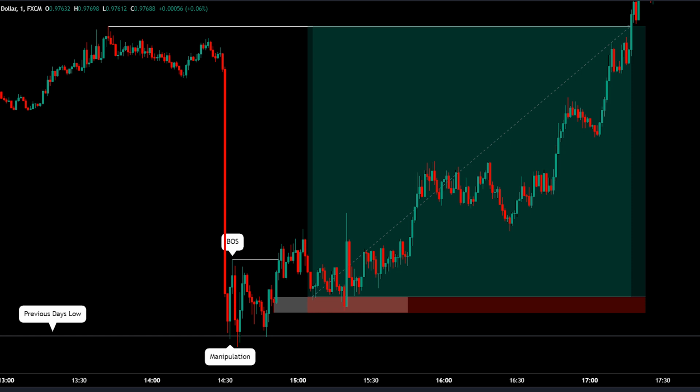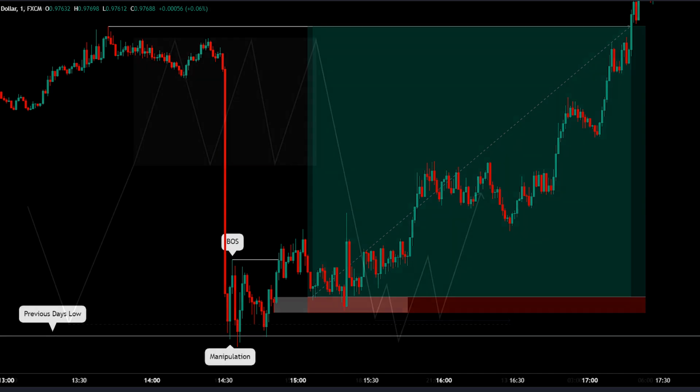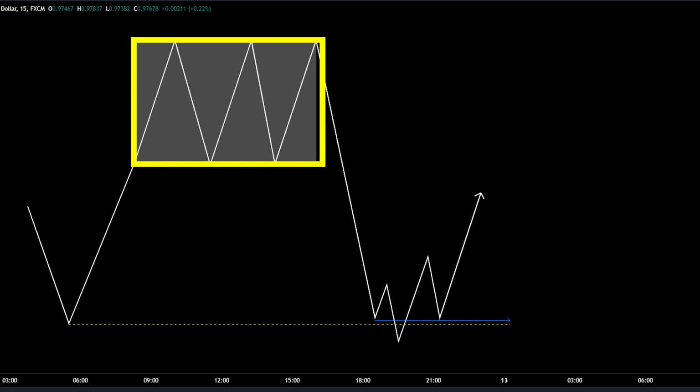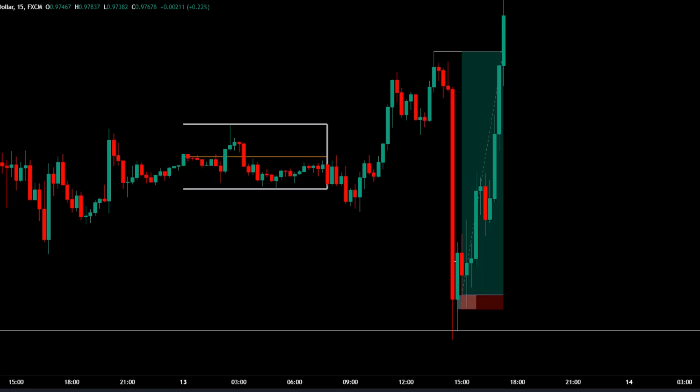This is just a simple no-indicator scalping trading strategy. So now let's recap. We have the Asian range that we don't want to see any aggressive moves in the market around this time. We will only be waiting for the market to give us a manipulation of previous day's lows in order for us to look for our buy setups. And we can see on this image that we have the low manipulated and the market then provided us with an easy buy setup. Imagine taking a buy when everyone is taking sells.